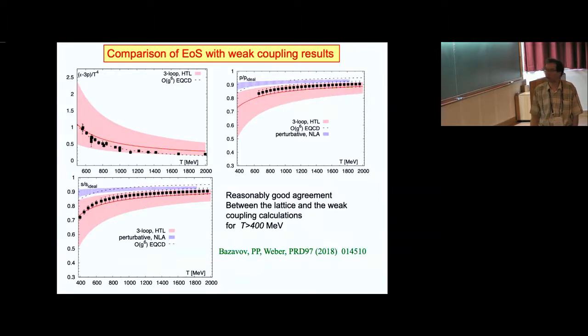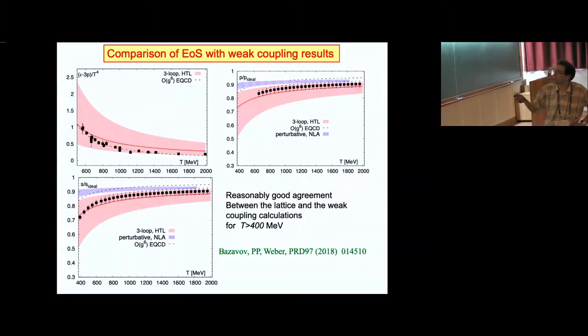Yeah, I mean, it's an accident, right? The EQCD band, I showed it as a line because that's how it's published, but also it is a band. So I guess as long as it agrees within uncertainty, it's fine. And even if it does not, then of course you could question whether the uncertainty was conservative enough, right? Because in principle, there are two ways to estimate a perturbative uncertainty. You vary the scale, which gives you sensitivity to higher order corrections to some extent, but in principle, you could also think whether there's some additional correction, like a power law correction or non-perturbative correction, which is not taken into account. For example, none of this calculation takes into account the full g to the sixth term, which is non-perturbative.